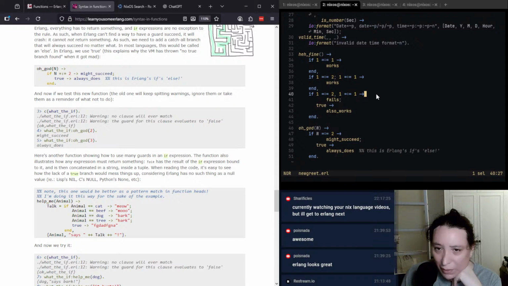Because this is trivially false, it's never going to match. Okay, so it has nothing to do with trying to fix it. It's just bad because this is always going to fail. So it's saying like you shouldn't have this.